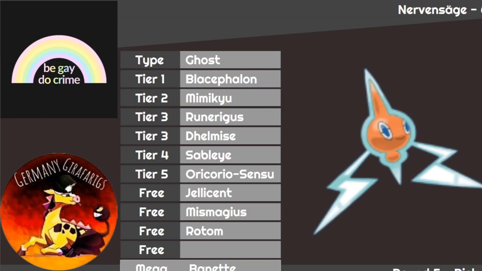It's an electric type with defog and volt switch, which is pretty nice. Decent speed here as well, I think, if I remember correctly, 90 or something? I don't know. It should be higher because it's really fast and it's plasma. It's a plasma ghost, so please, it should be fast. But yeah, still a really good Pokemon.